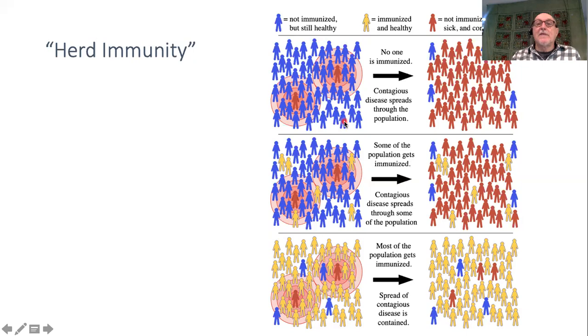So let's have a look and see the different scenarios. First of all, here is a population. The vast majority are not immunized. They are healthy, but they are not immune to a particular disease. That disease enters. Well, how does this contagious disease spread? It spreads from person to person. There is a chain of infection from somebody who's infected to someone who is uninfected. That person becomes infected, passes it to others. They pass it to others, and they pass it to others.